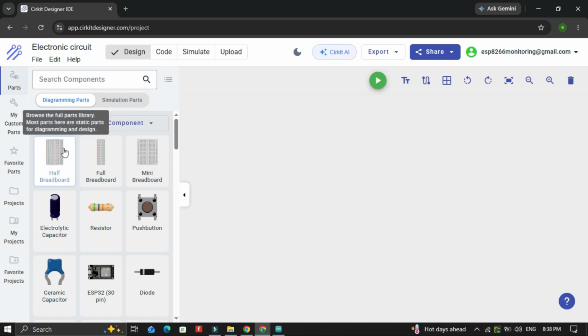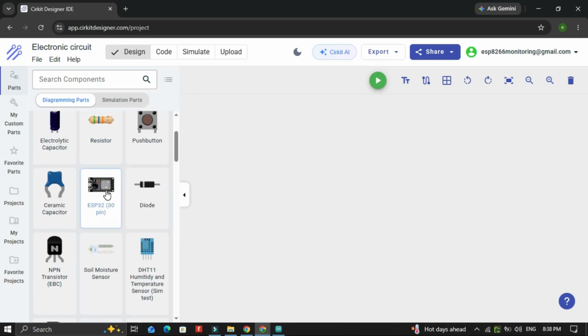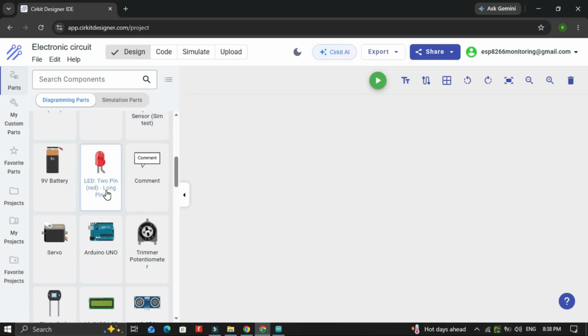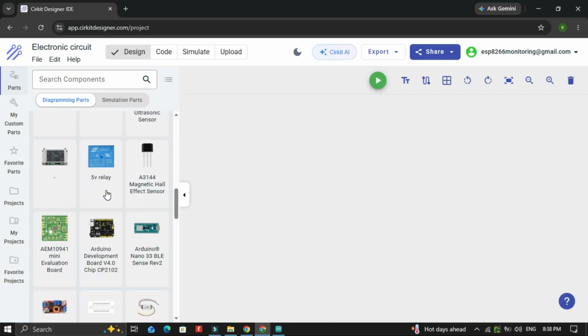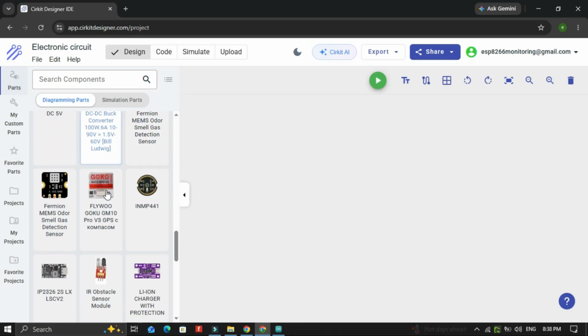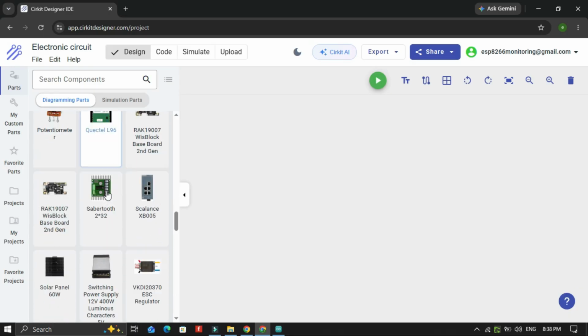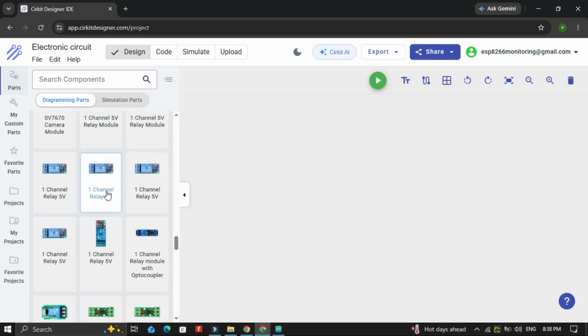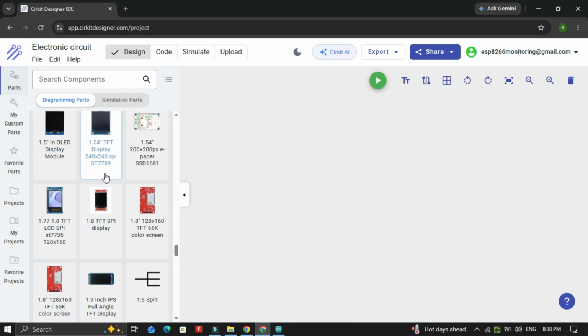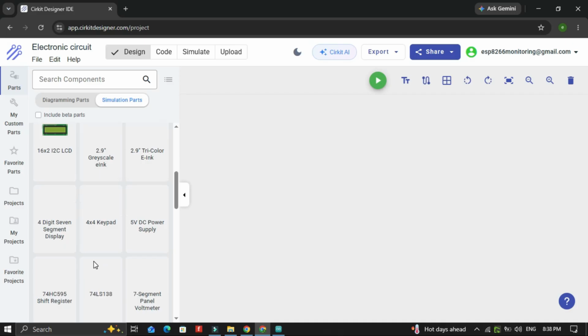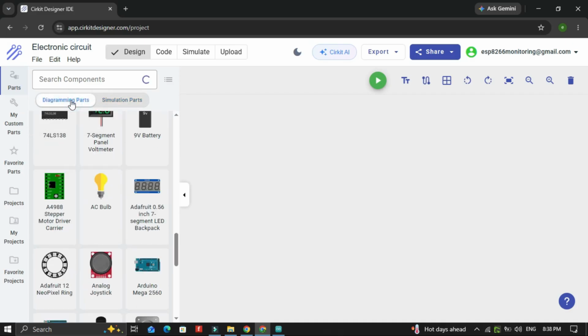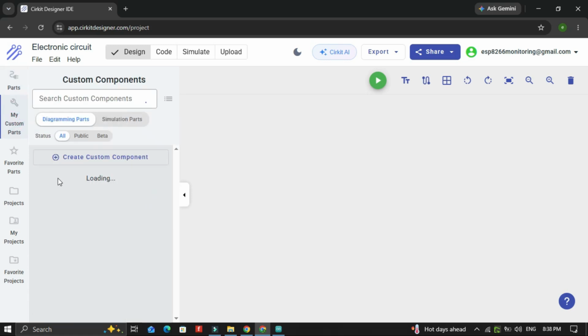On the left, you will find the diagramming components, which are used to create circuit schematics only. Beside it are the simulation components that support interactive circuit simulation. You will also see separate sections for parts, my custom parts and projects, making it easy to organize and access everything you need for your design.